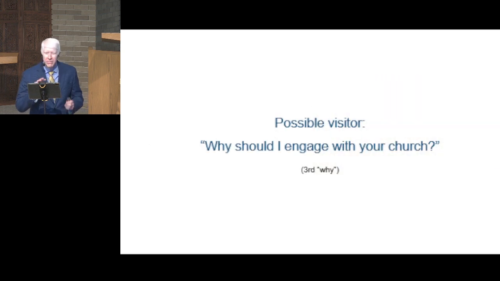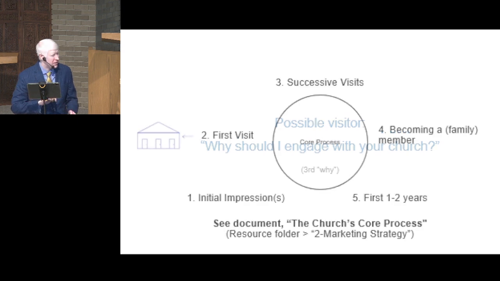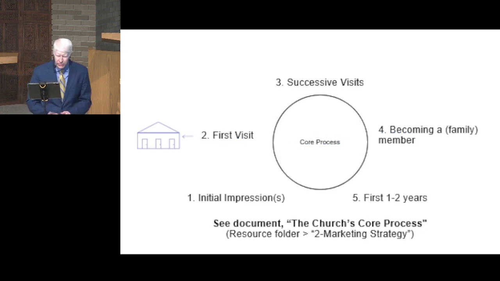Okay, our final sub-why, which is a visitor will ask, why should I engage with your church? So what you have in front of you, I would like you to turn now, if you could, to the document in your packet called the Church's Core Process. What you see there, and you'll see it on your document too at the top of the page, is this circle. And as Gino Wickman explains in the book Traction, any organization has a process that is at the core of what it does.